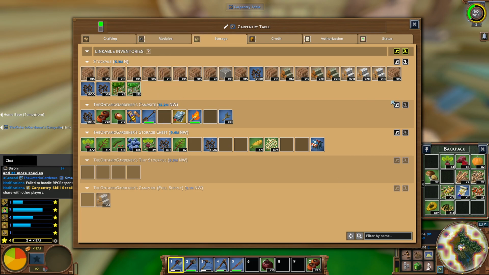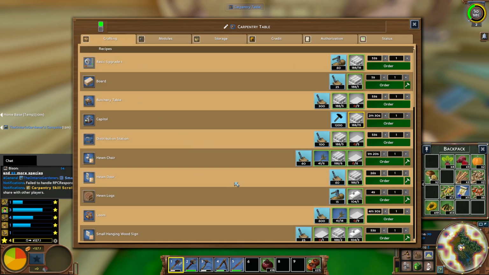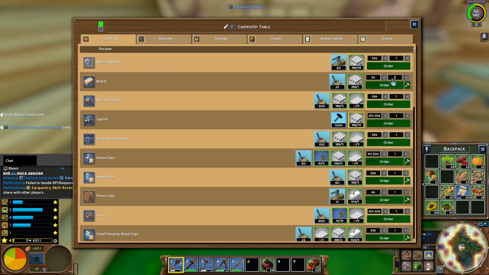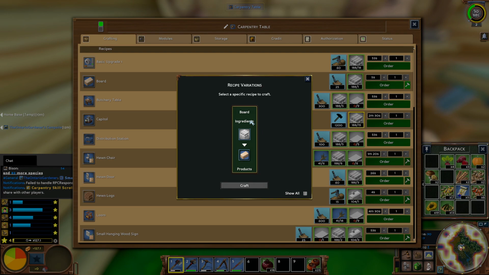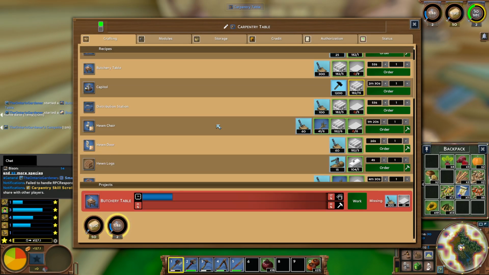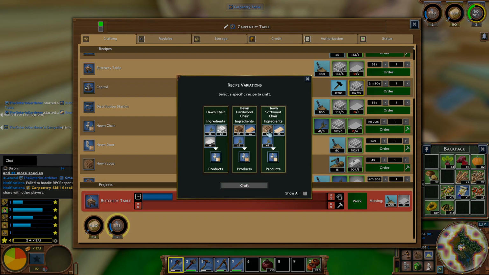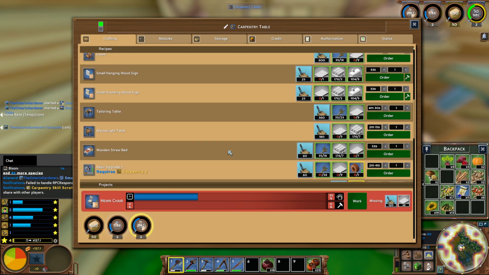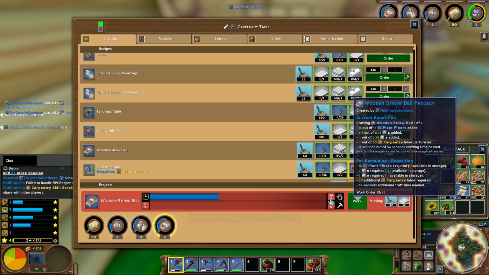Do we not have any fibers left? I swear I picked some up. Okay. So what I want to do is get... We're going to need boards too, by the way. Which again, I thought I made boards, but I guess I did not. So let's just start off by making 50 boards, because we're going to need those right off the bat. I want to make 2 butchery tables. I want to make 2 chairs. This is going to be the regular hewn chair. And I want to make 2 beds as well.